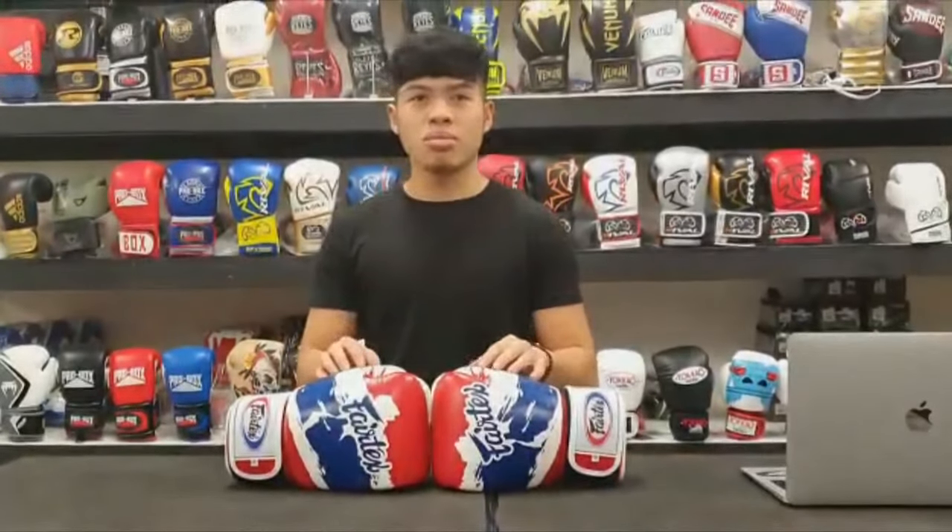The reason why I chose Fairtex is because I've seen a lot of fighters wear them, and a lot of people from my gym wear them as well, so these gloves are just highly recommended. Doing more research myself, I saw that Fairtex started around in the 1970s and just have a big reputation for producing high quality Muay Thai equipment. These Fairtex gloves, as well as other brands like Yokkao, Twins, Sandee and Venum, are probably one of the most popular pairs of gloves for Muay Thai practitioners.